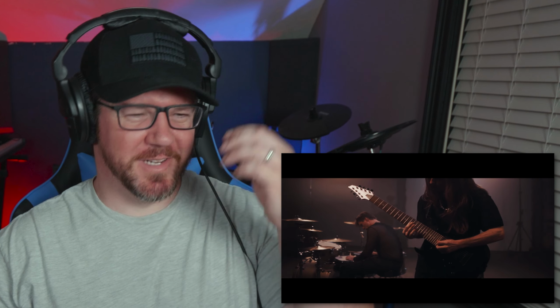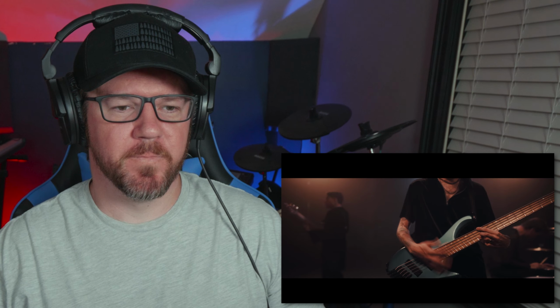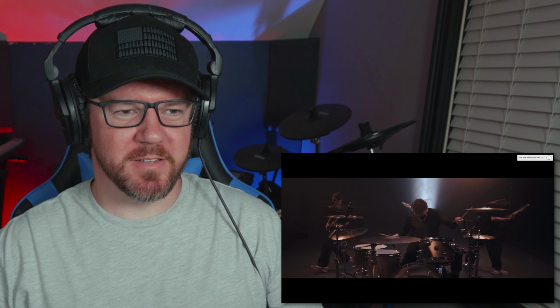Playing an 8-string. I gotta get me an 8-string. Not that I would be able to play like this, but. How does he sing and play that? Oh my god, that sounds so good. So good and catchy. Oh, that's thick. But again, it's clean.